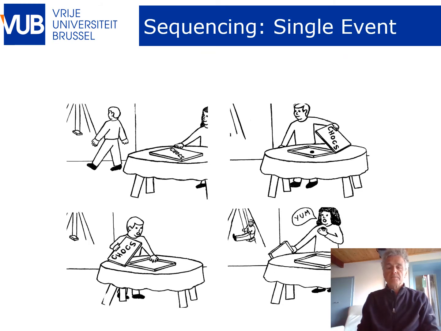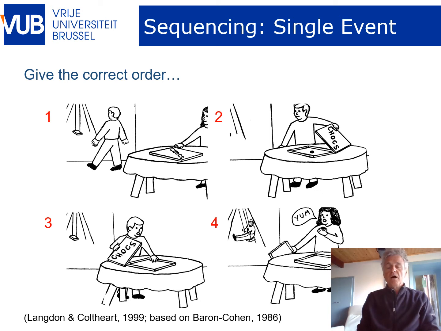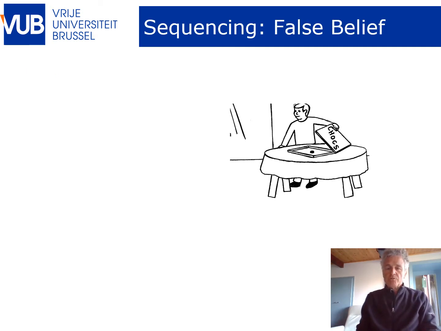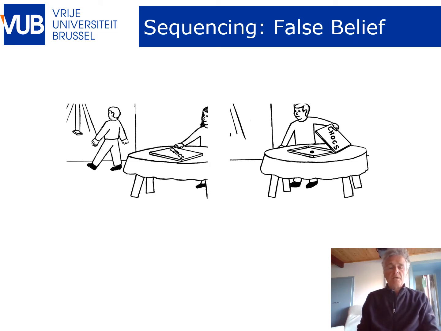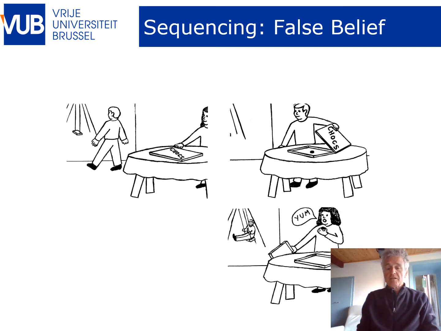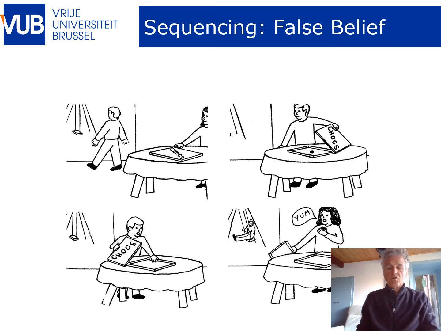What about this one? I'll give you the numbers of these 4 pictures and ask you, how would you put them in the correct order? I give you a few seconds to do that. It's not that easy because it involves a false belief, and a false belief is the same as an outdated belief of the boy. So the boy, it begins with number 2. The boy sees that he still has some chocolates in his box, then goes playing, while the girl takes his chocolates, eats them, so that the boy is very surprised to come back and see that they are gone.